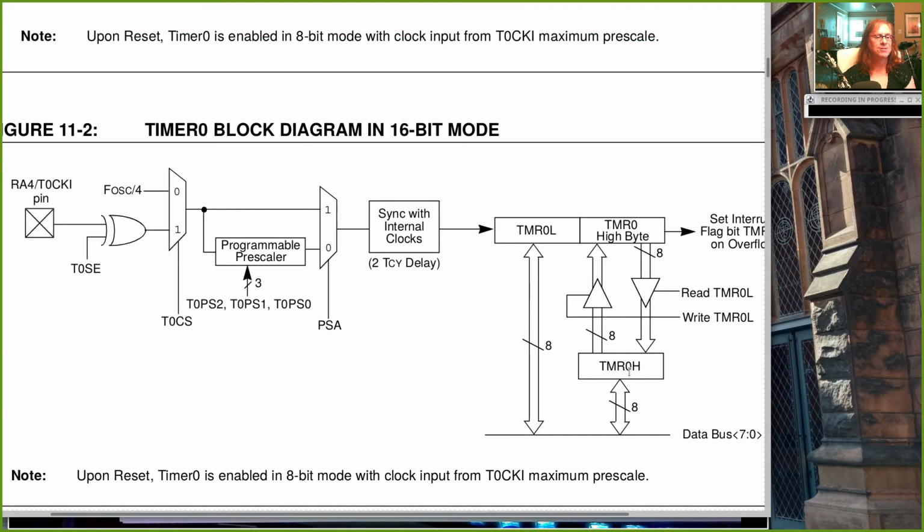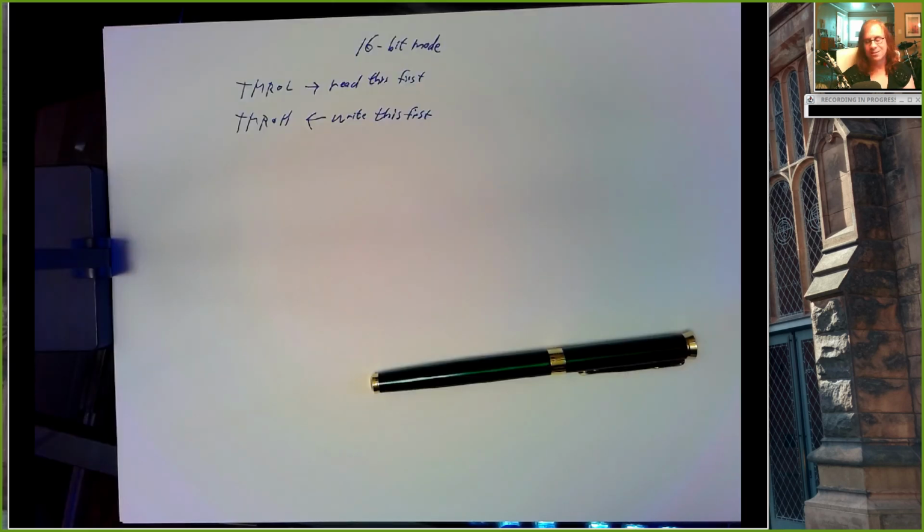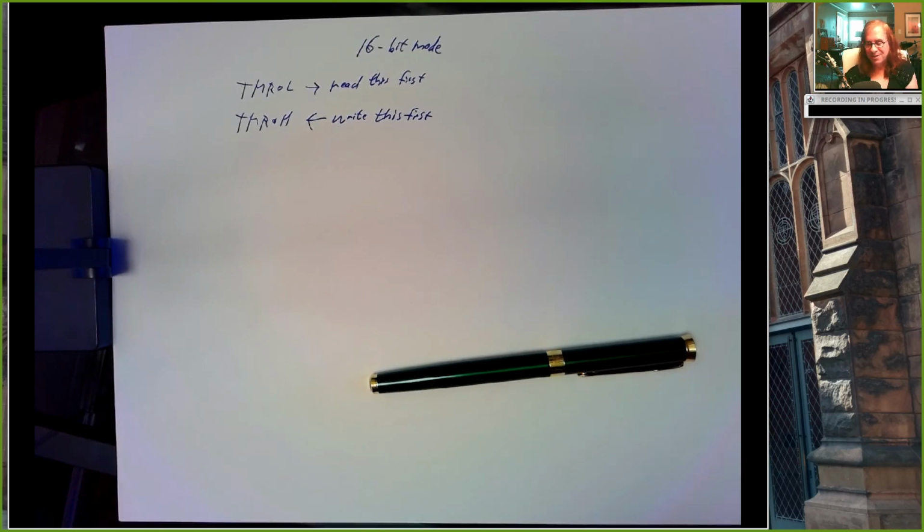And in a nutshell, timer 0 high is not actually the high part of this 16-bit register. It's a temporary register that's used to transfer values to and from this upper part of the 16-bit register. But that happens in response to things that you do with the low part. I'm definitely not going to go into details right now because that's a really long, complex discussion, and it's better in the beginning of class than after 2 hours of lecture on timers.